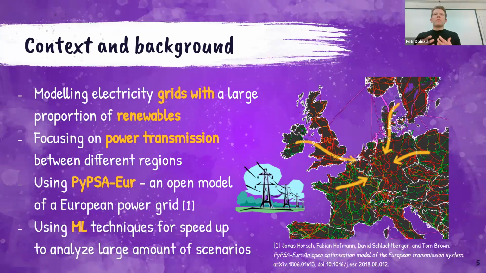Every time you do some modeling, renewable modeling or any modeling whatsoever, you really should dig into what's the context that you use it in and how does it impose requirements or limitations on the detail and the scope of your modeling, right? So I've already spoken about renewables. I look at transmission, so you need the spatial correlation to be there, right? You can't just take independent weather observations and then treat them as a distribution which is independent of each other. They are fully dependent. I'm using as good of a model of the grid as a researcher can use, which is this open model of the European grid, which requires you to supply certain variables, right?